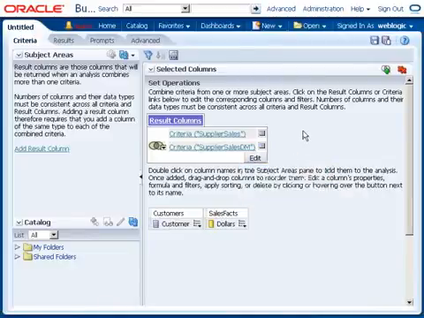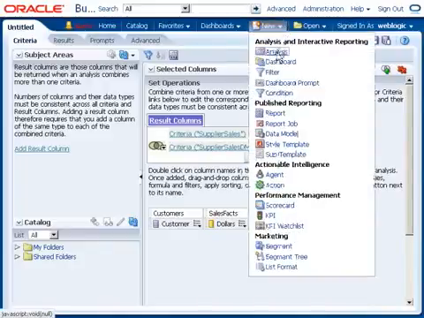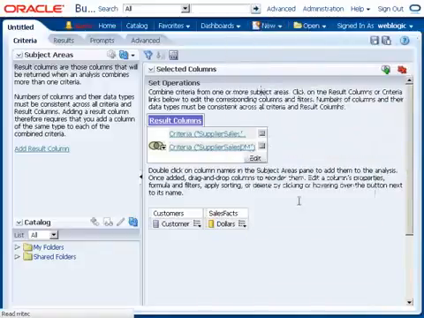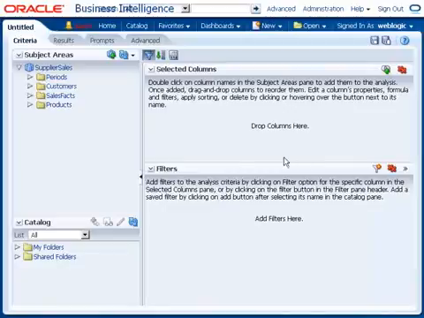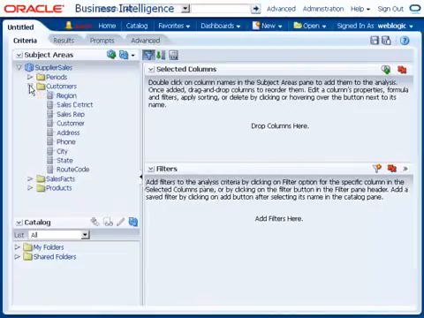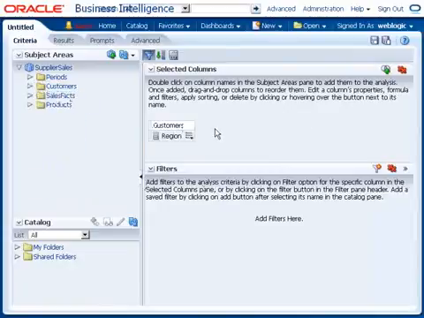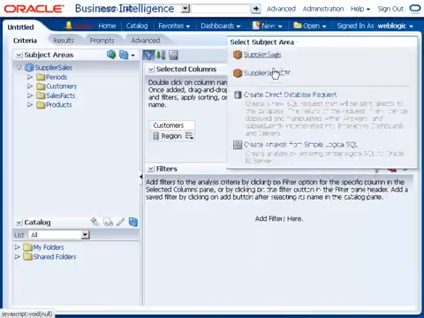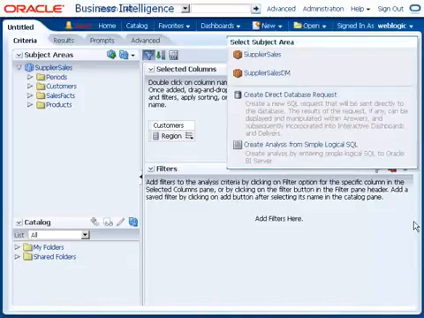Okay. Right. One more question. Let us say I want to develop a report by taking one column from a subject area, let us say region. I want to take one more column, the dollars column, from another subject area that is called supplier sales DM. I want two subject areas, with one column from each subject area. Is it possible or not possible?